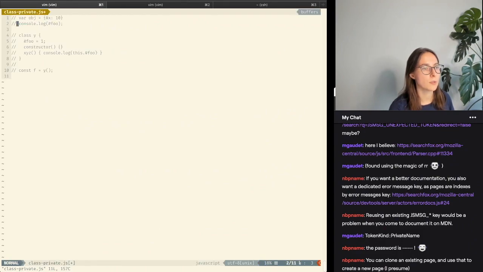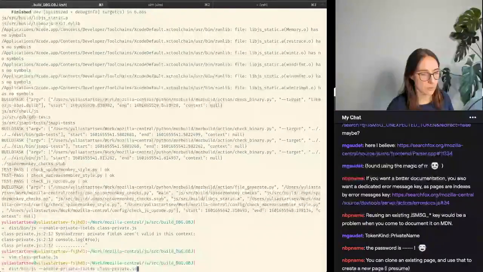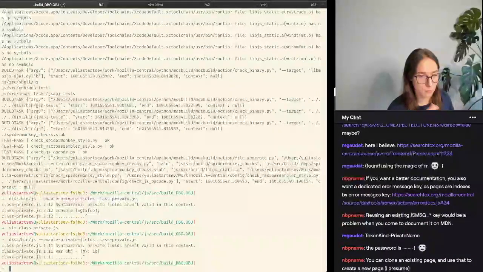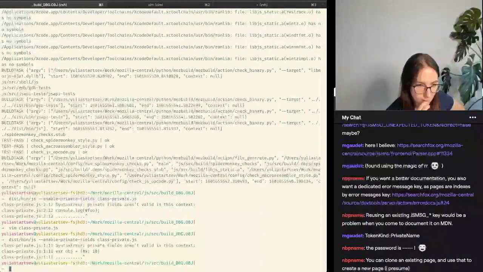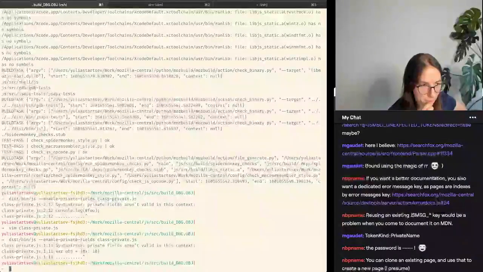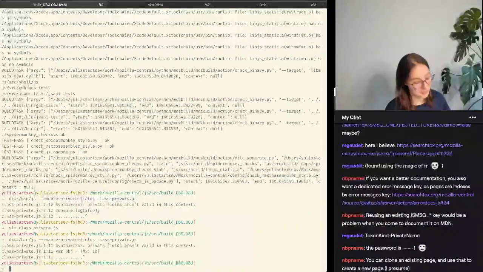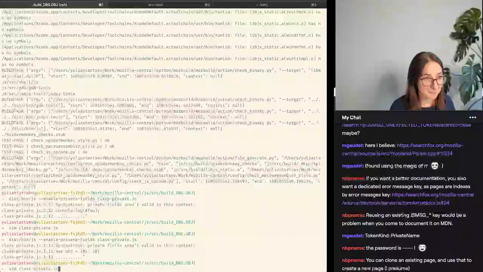So for example, the one that Matthew just did, it should still be the correct one. Ooh, wait. Is that because I use the illegal one? I think it's because I use the illegal one, isn't it? Yeah, I just use the illegal private fields, so good. They're both working in the same place.